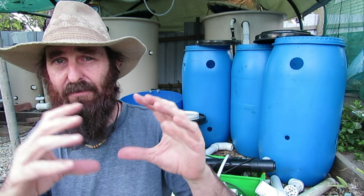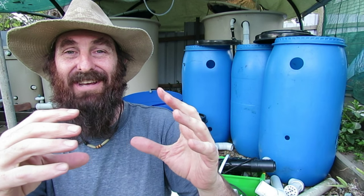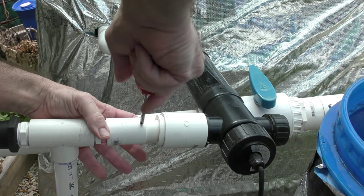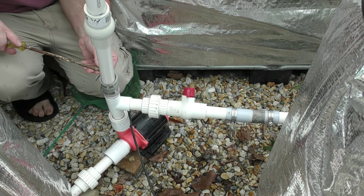The system is now all pulled apart just behind me — it was a pretty easy job. A lot of the fittings were either pushed through uniseals, so they've been saved. Some of the larger 50mm pipework was pushed into fittings using Teflon tape to create a watertight seal — anything that had gravity rather than pressure on it was sealed that way. In some other positions I used Teflon tape together with a 316 stainless steel screw to keep the pipework in place inside the fitting and stop it being knocked out, and hose clamps also help.